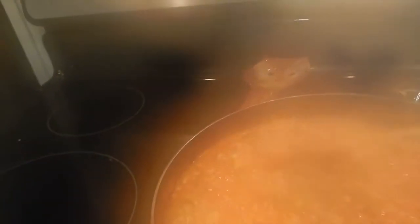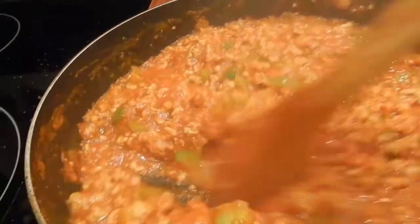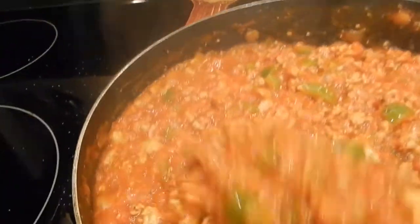Okay, everything has been simmering for about 15 to 20 minutes. Wow, look at that steam. It is ready to eat. So everything has been cooking and simmering away, and you can see everything is nicely incorporated and ready to serve.